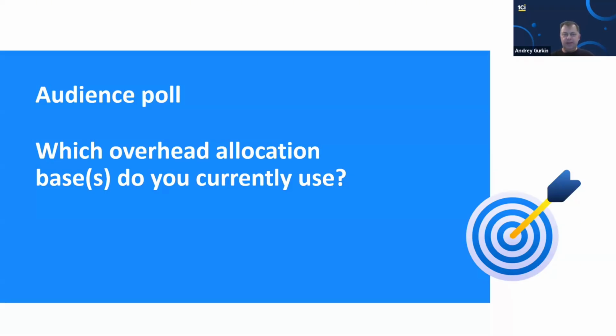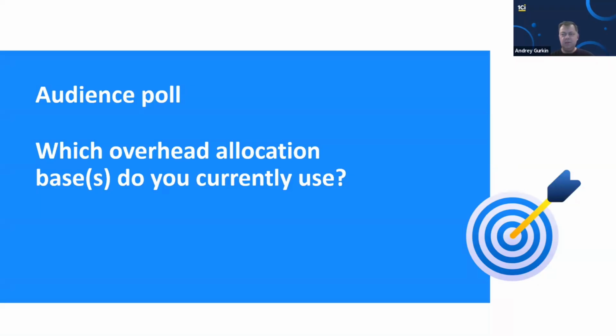Interesting. So this time the proportion looks a little bit different. As I said before, we have 75% of direct material cost. Sorry, 9 out of 12 answered that they're using direct material cost.